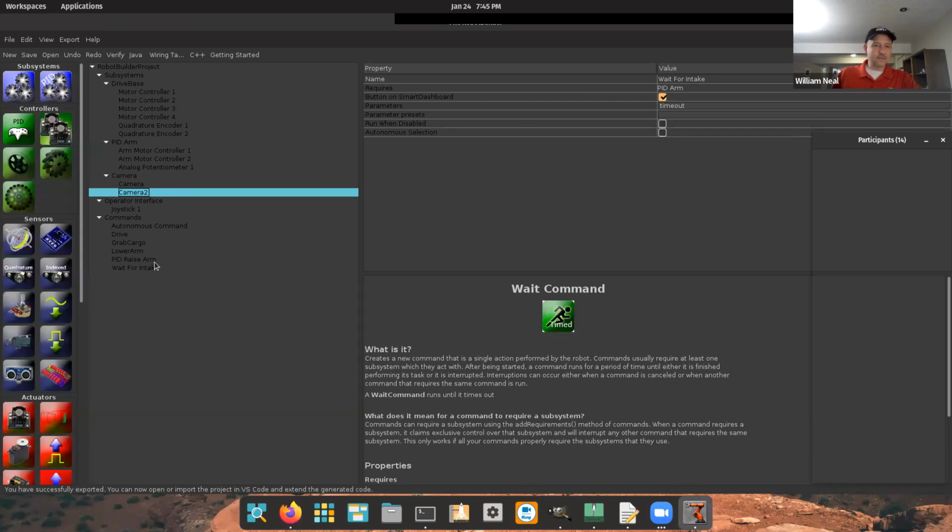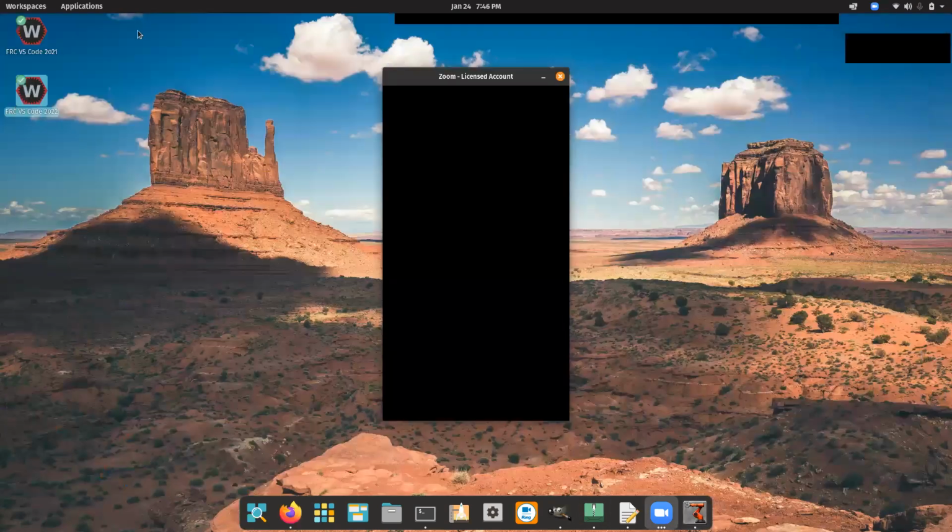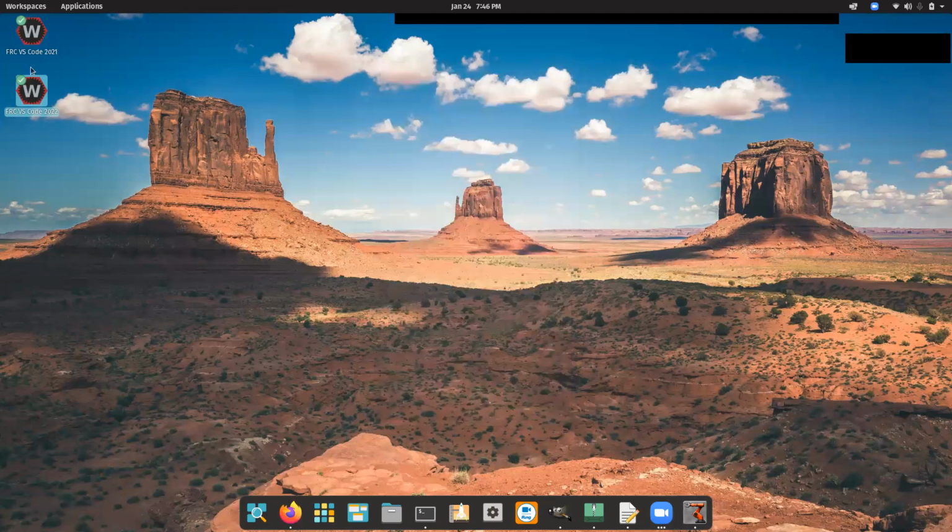Okay, so we have a camera there and we have a joystick. Let's see what these look like when we generate the code. And I just pressed the Java button. It didn't give me any feedback. Yeah, it's done it, William. So you could even have left VS Code open down there beside the icon that you have, and it would have updated it.